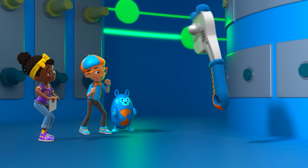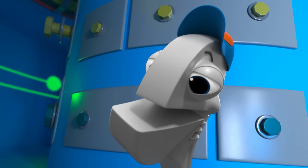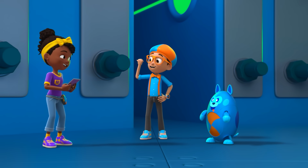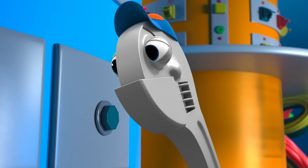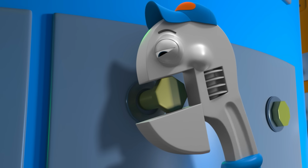Those are some sweet moves, Wonky. I tell you what, I'm a little dizzy. Whoa! 10 out of 10. That one's tightened. Hey, Debo, it's righty-tighty, lefty-loosey.